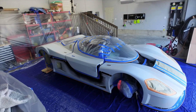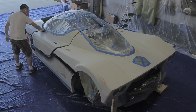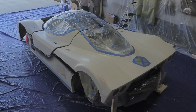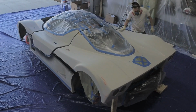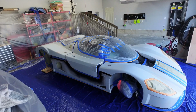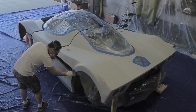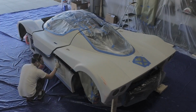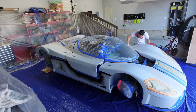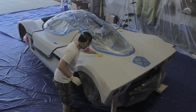All right, Big D is here. Let's jump into it. So here I am wiping the body panels down with some pre-clean. This is stuff that you get at a typical body shop or automotive paints supplier. And here I am hitting everything up with a tack cloth just to make sure that all the little dust particles get off the car before we hit it up with paint.